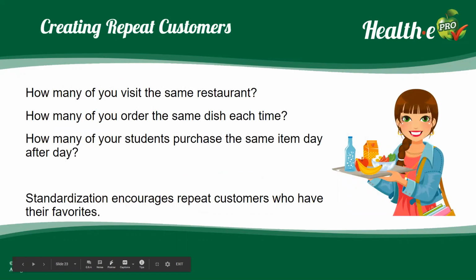Using recipes creates repeat customers, and don't we all want that? How many people have a favorite dish at a certain restaurant? It becomes a favorite because it is the same every time, and if it isn't, you notice immediately. How disappointed are you if it's not the same way you remember it? Are you ever going to order it again? Doesn't it put a damper on your meal? Some students do like variety, but many of them want their favorites. Having a recipe ensures that your student's favorite item is the same every time they order it.